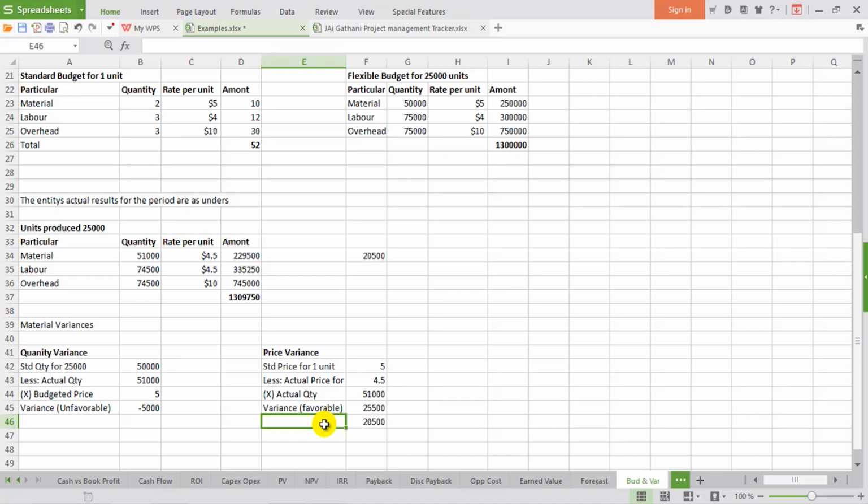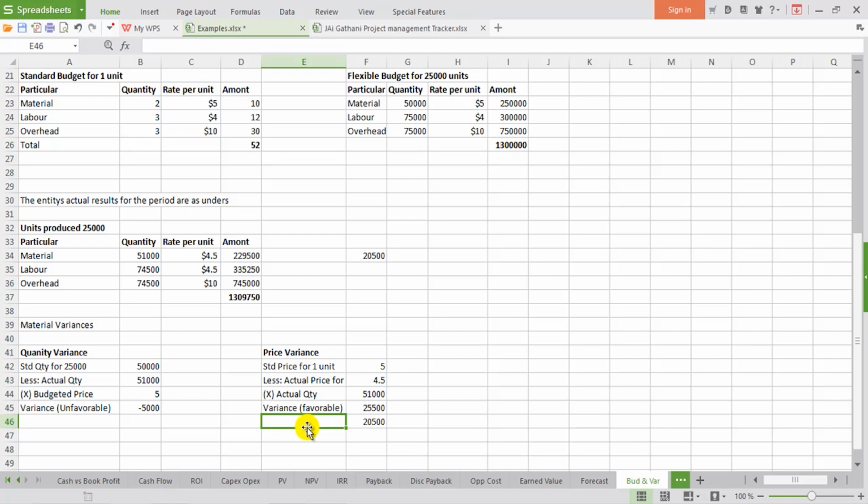So this is how you understand that variance analysis helps you layer out who is the real culprit, who is the beneficiary to the company, who is doing an efficient job, who is doing a shabby job. So I hope with this you have been able to understand the variance analysis.